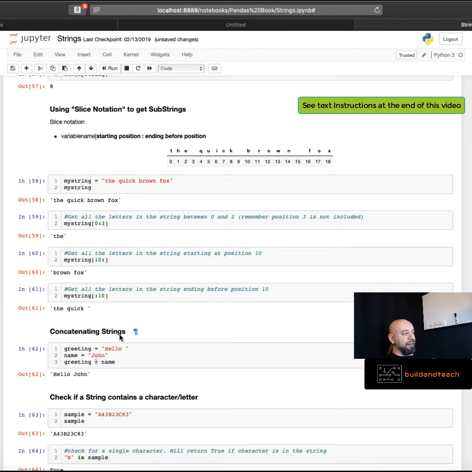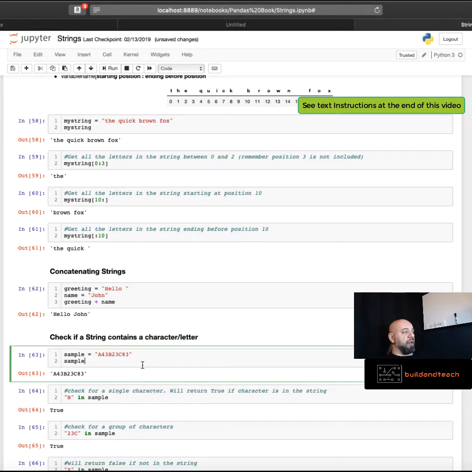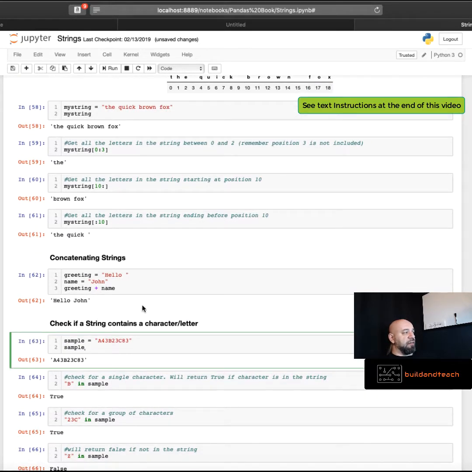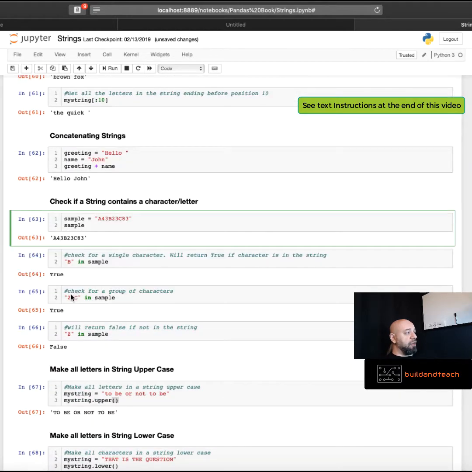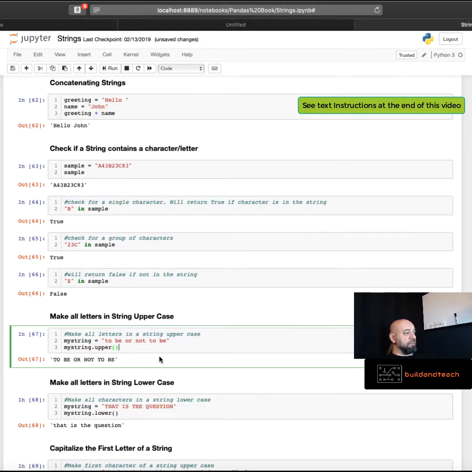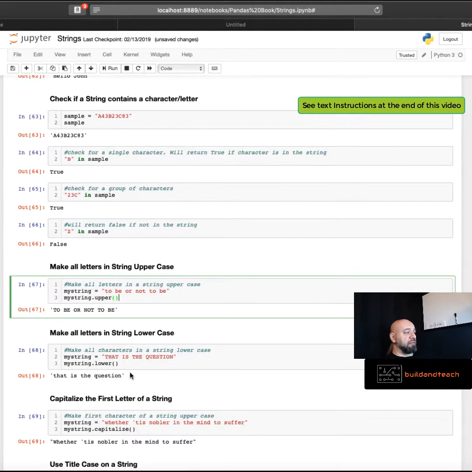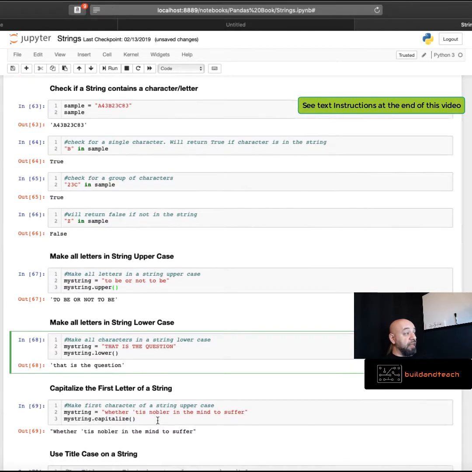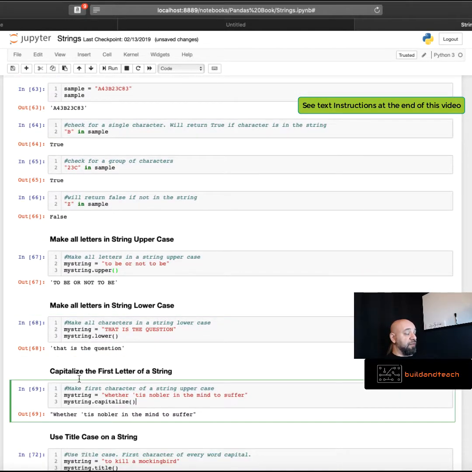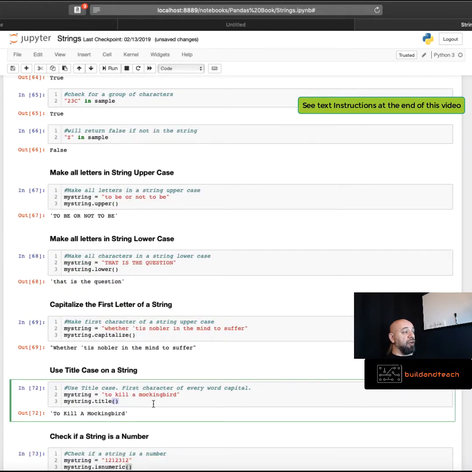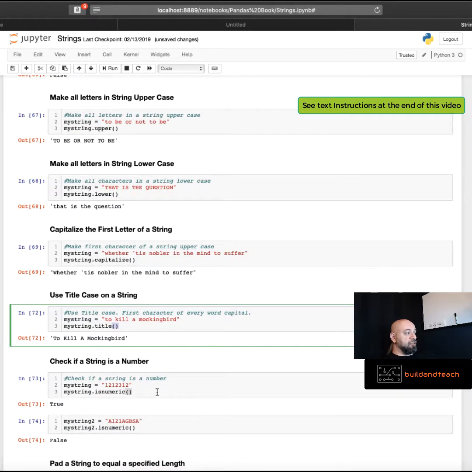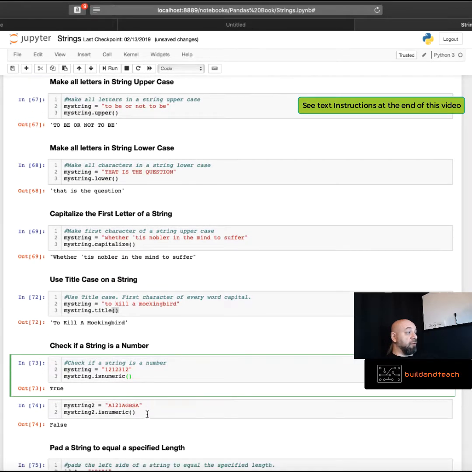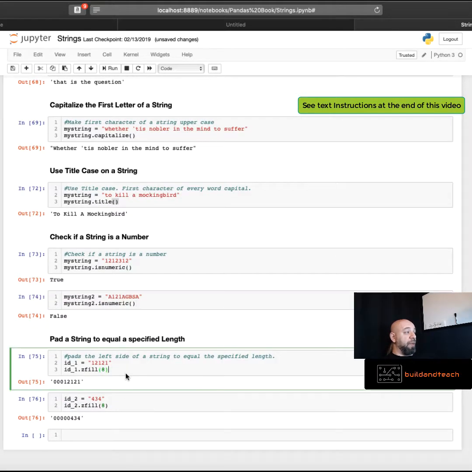We also learned how to concatenate strings. Practice concatenating strings, practice checking if a string contains a character or letter using the in keyword, practice making strings uppercase, making strings lowercase, capitalizing the first letter of the string, using title case, checking if a string is numeric or not numeric, and padding a string.